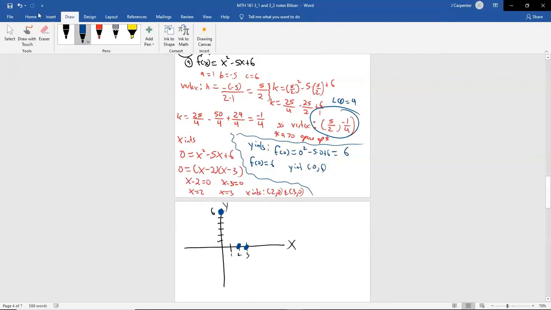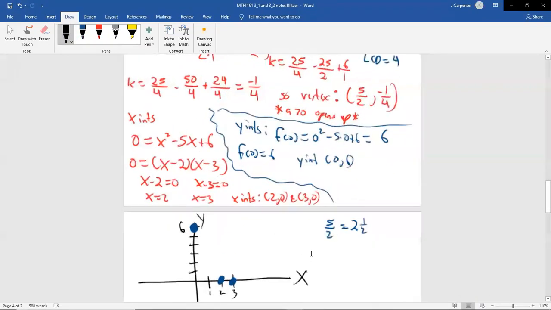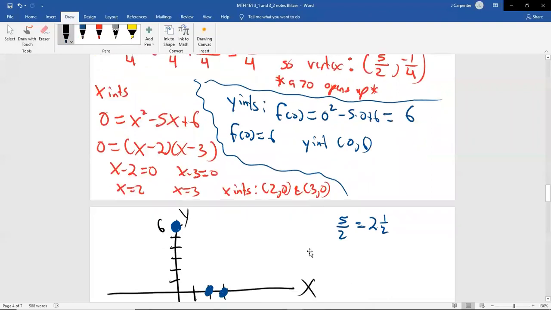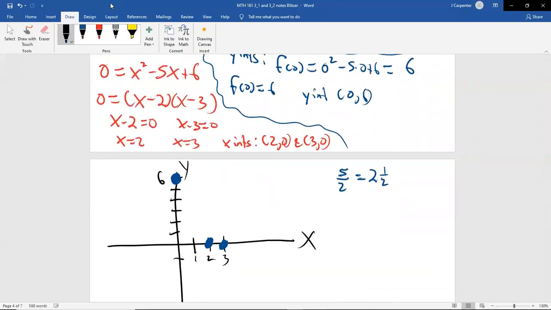There it is. (5/2, -1/4), which, by the way, 5/2 is the same thing as 2.5. It might just help you be able to figure out where that is. So (5/2, -1/4). That's what we're plotting. So right 2.5 and down 1/4. So if this is down 1, I'm going to go right 2.5 and then down just barely. And those points are a little too gigantic now that I've zoomed back in. There we go, much better looking. So right 2.5 and then down 1/4 of the way.